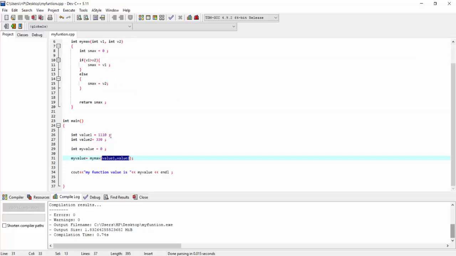Another thing to see here is that my parameter names here were v1 and v2, whereas in my main my parameter names were value1 and value2, and my function worked. So it is not necessary to have the same parameter names in the declaration and at the part where you are calling the function.